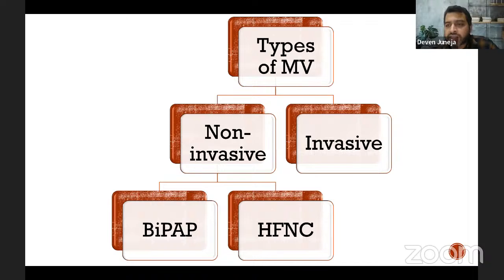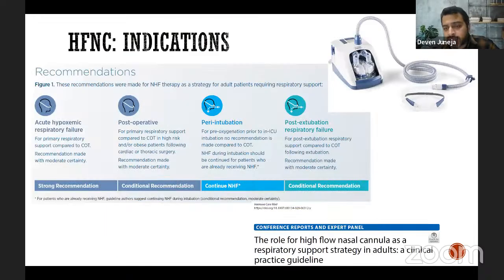In most of the patients, especially if you have got a monitored bed available, the first choice would be to put the patient on non-invasive mechanical ventilation. But again, as I was telling you, HFNC has become really popular, and there are certain direct indications for which it has been shown to be really useful. You can see the machine over here. I'm sure many of you must have seen a similar apparatus in your ICUs. And this is an easy to apply, portable machine.